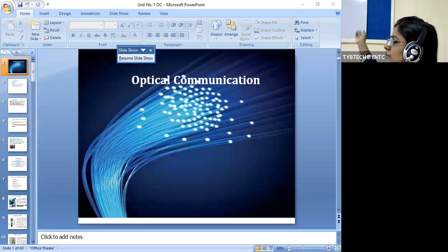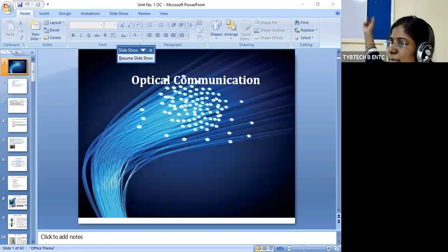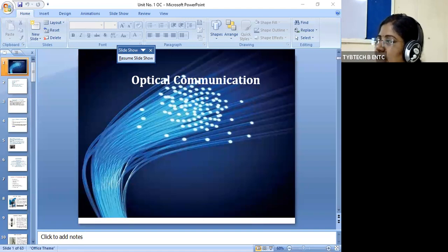On that side, if it is cladding, when this light ray strikes the wall, because of reflection it comes back into the core. Is it going into the cladding? If it went into the cladding, what would we call it? Refraction. But the basic structure is itself made so that total internal reflection only takes place. So even if it strikes the core-cladding interface, again it is coming back into the core. We will see that in the ray theory of light. That's why it is not possible for light to escape from the fiber, and there is no question of crosstalk.